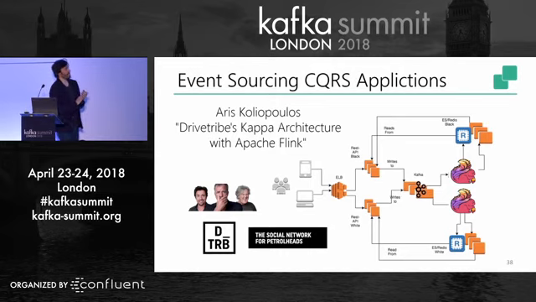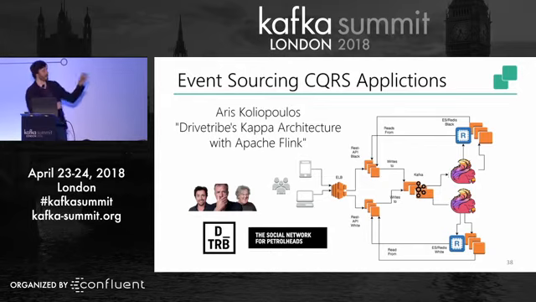We've heard about CQRS applications earlier today, and there's a very nice example. It's actually a company from London, so maybe even someone from them is here today. It's the way of building a social network over data streams with Kafka as the event log, the source of truth, and Flink being the state of the world materializer. They've illustrated very nicely in a series of blog posts how they do that.